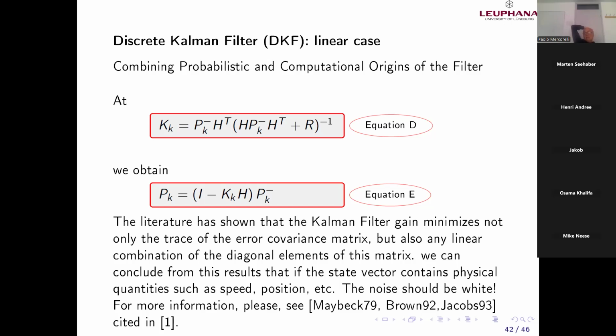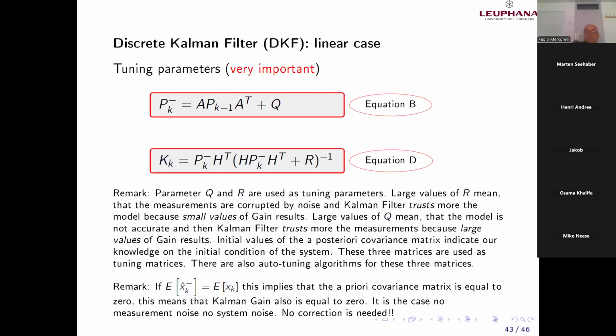Eventually we will see if I augment the variable of parameters of disturbance of a linear system, which can be modeled using white Gaussian noise at this moment with mean value 0. A crucial role is played by matrix Q and R because we can see that in particular KK depends on both. It depends on R, it depends on Q.